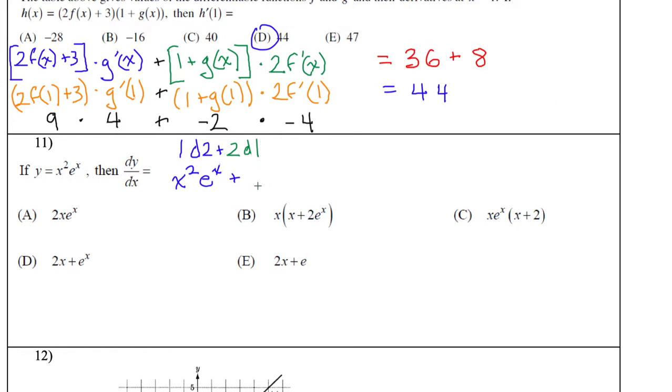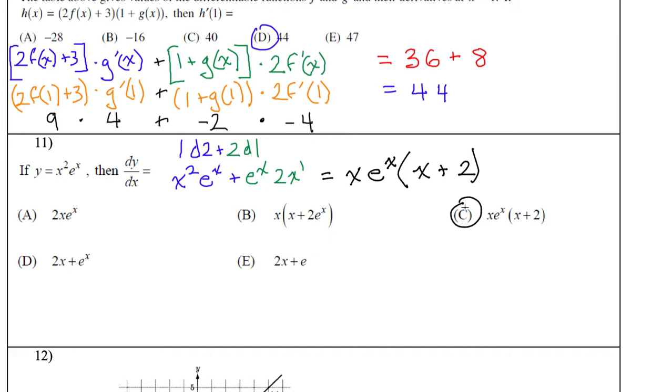Plus 2, which is e to the x, and then d1, which is 2x to the power of 1. And we're looking to simplify that. So when I simplify that, I can pull out an x, and I can pull out an e to the x. So if I pull out an x and an e to the power of x, what's left over? Well, there's one x gone, so there's x left over. So x plus, and then cross out that, I'm left with a 2. So plus 2, and where's our answer?